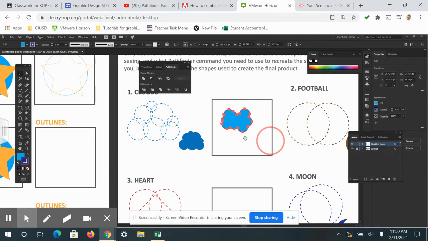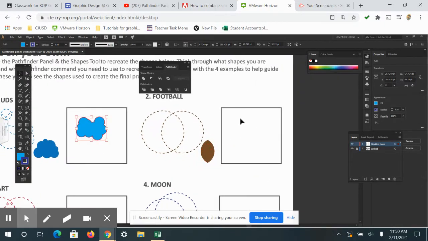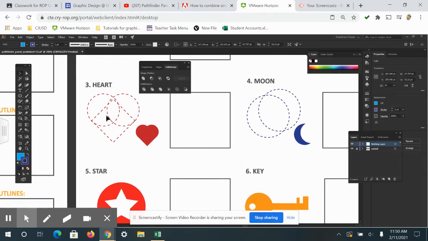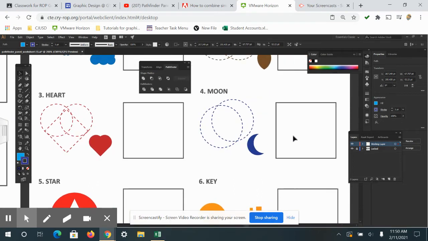All right, so you're going to go through each one and figure out which shape modes you're going to need to create the object. So the circles, how can you get this centerpiece cut out using the Pathfinder tool? The heart, how can you create all of these hearts to make one heart? The moon, okay.